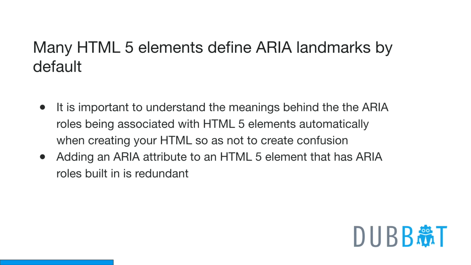And I'll get into this in a moment, but one of the big ones you'll see is header has an associated landmark with it, and footer does as well. But adding an ARIA attribute to an HTML5 element that has ARIA roles built in is redundant. So if you're using an HTML5 element, and I'll have a list of the full ones that have specific meaning behind them, you don't have to add role equals.